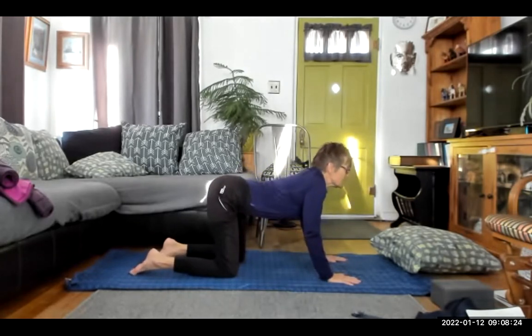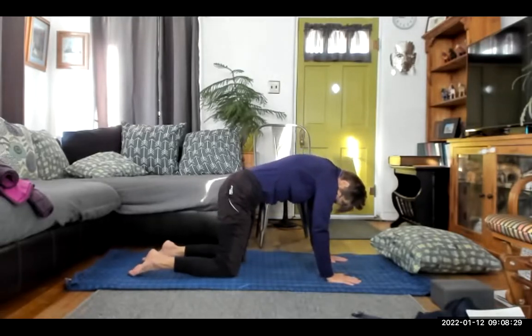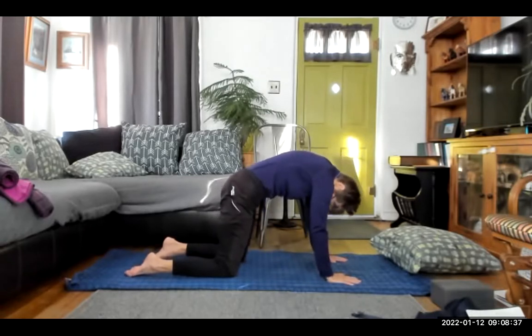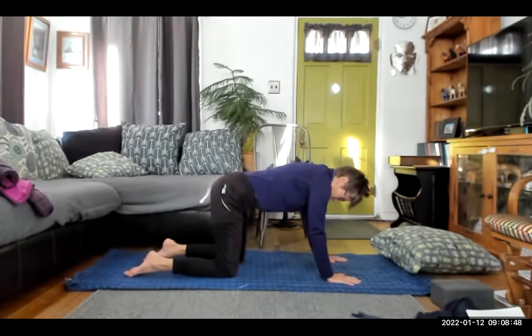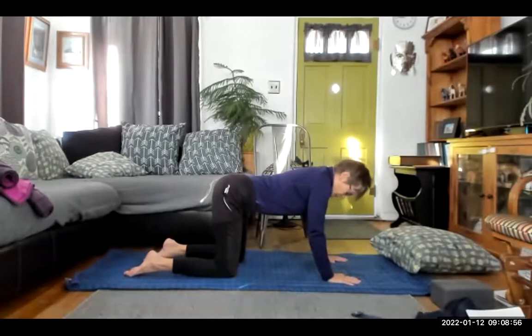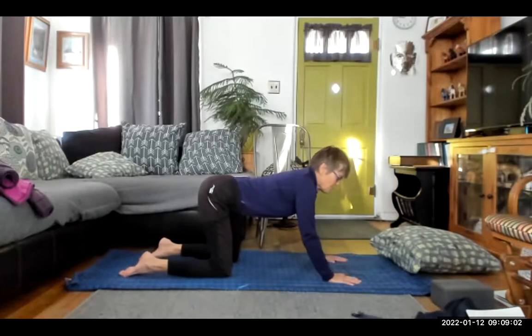Inhale to the cow and exhale, round and press up to cat. And as you do this, you probably just popped up and set yourself in table like you always do. Next time you're in cat, look back at your feet and notice whether you have one foot turned in or both feet in, and can you line up your feet right behind your knees so your ankles are in line with your knees. Good.